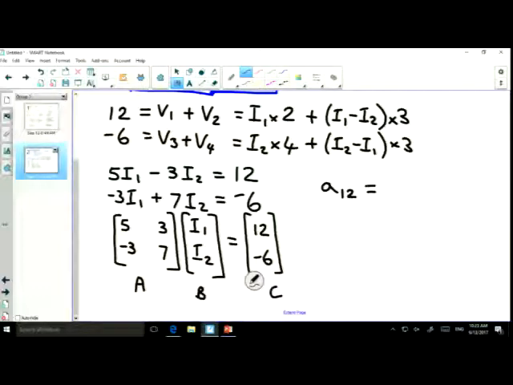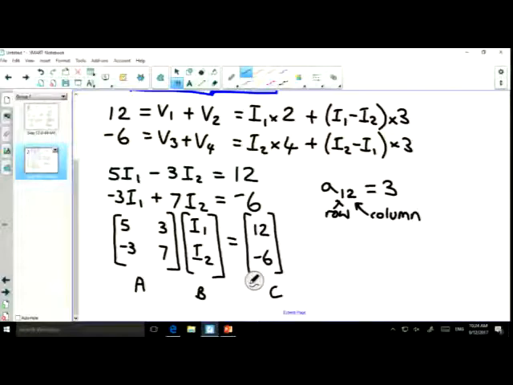Anyone want to take a guess as to what element A1,2 would be? Three. So first row, second column. And you can do that for any size of matrix. If it's got 50 rows, A25,7 will be the 25th row, the 7th column. That is quite useful because MATLAB uses matrices all the time, and you might end up with a matrix answer and you might want just a specific part of that. So you could get the specific part by using the element ID.